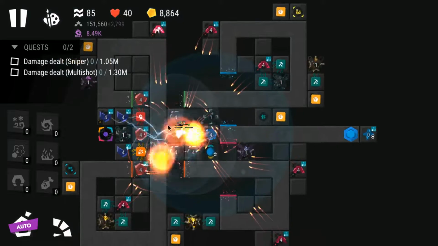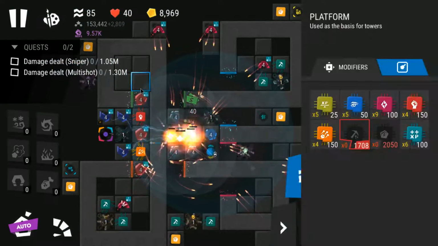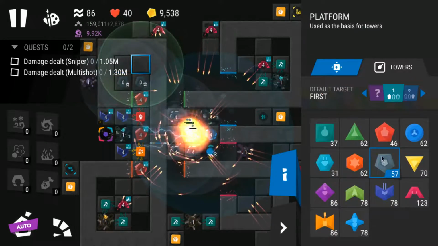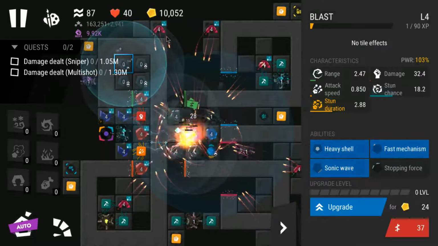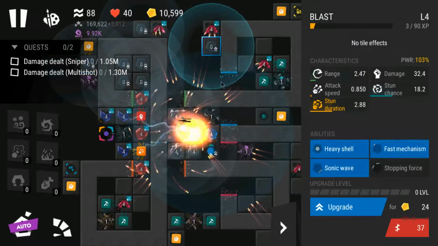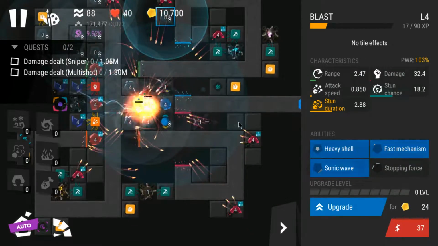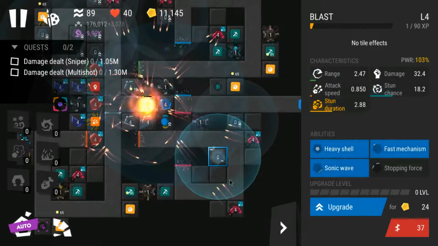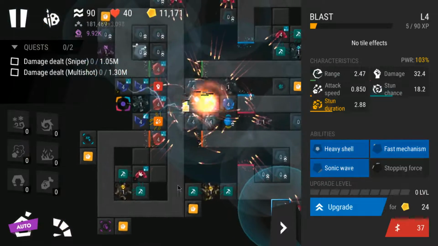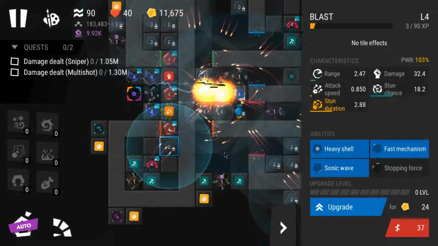I'm gonna get everything level 4, and now at this stage of the game is where I start placing blast towers. Now this is a strategy I found out very recently, and it's very effective. So what you do is, on every single tile where you know you will not get any towers or any modifiers, you just place a blast tower.